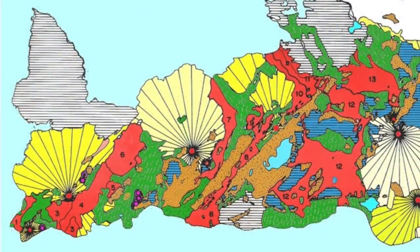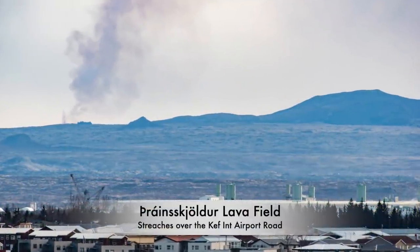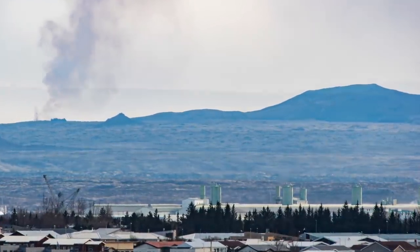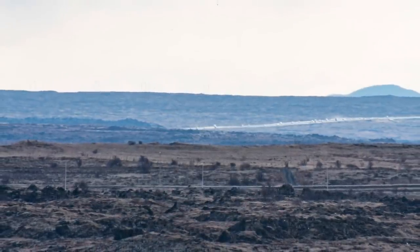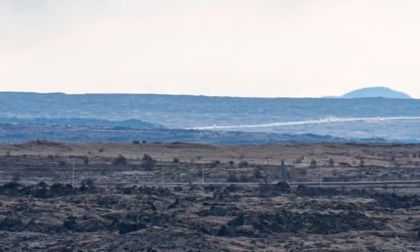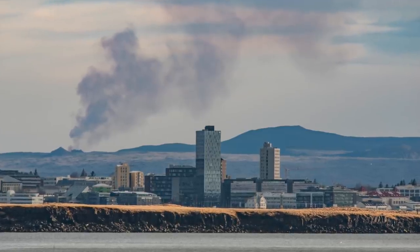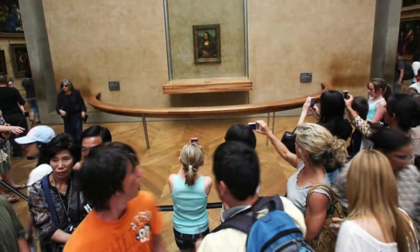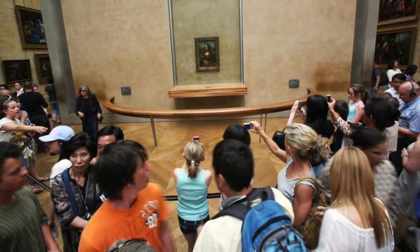And there are just so many volcano shields around the capital. And they are sliding over each other, so it's hard to notice some of them. And I admit that I did not pay that much attention to those formations before the ongoing eruption. To me, it was just an ancient kind of volcano formation that my generation and the coming generations would most likely never see in the making again. So to see what is coming to life on the peninsula is in a way like going to the Louvre Museum in France and finding Mona Lisa working in the ticket office.